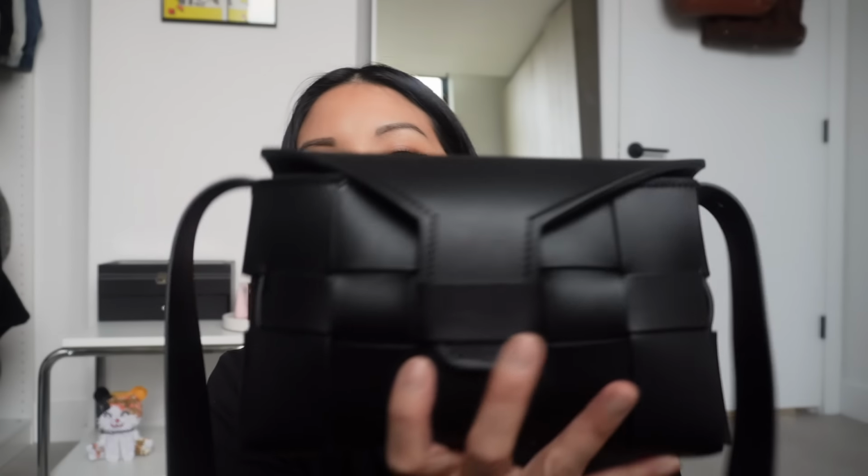So I feel like for the price point, being $842 Canadian for this handbag and being handcrafted and, you know, that you can customize it, you can monogram it, it's just so many different options. I think it's a really good price point. And I love that they're sort of a smaller independent brand. I love the style of it. I feel like you're not gonna see this very often. I also feel like it's one of those handbags where people are going to ask you what brand it is. I'm so excited to have this handbag.